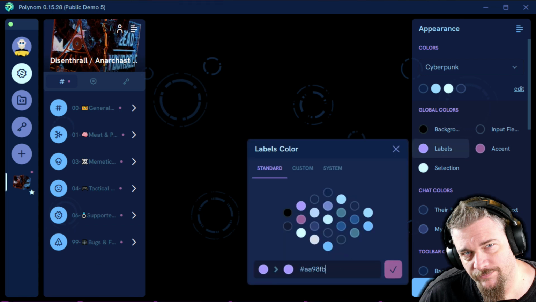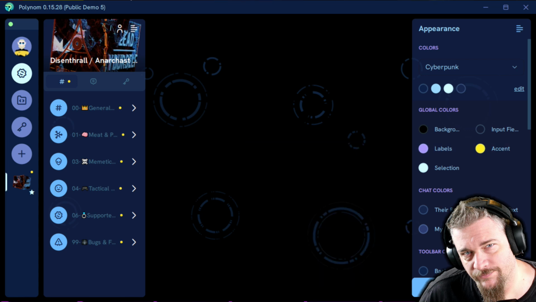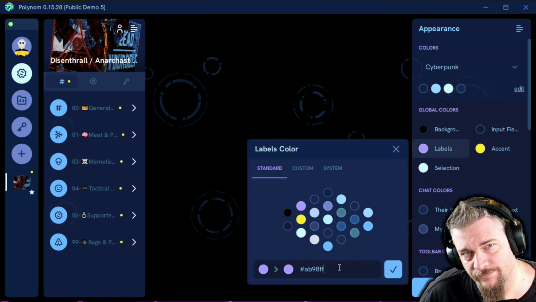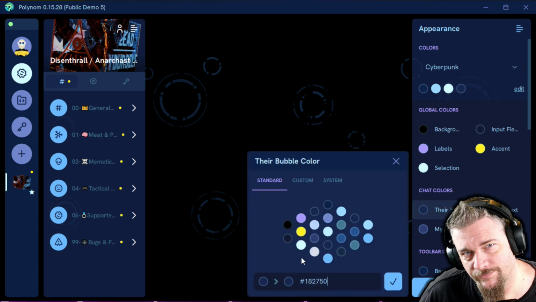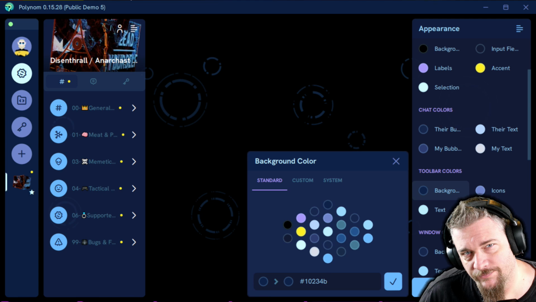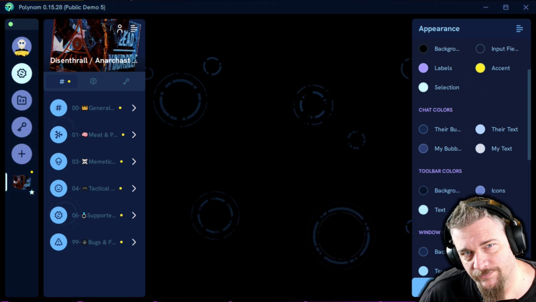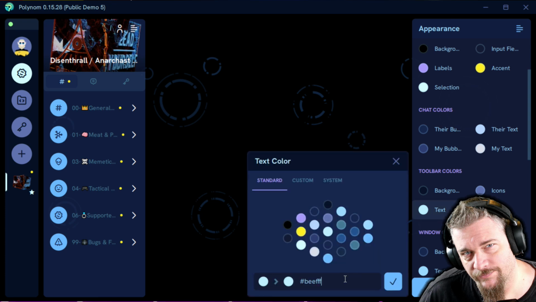I like the default cyberpunk look, but I think I also like it to be a little bit darker, and I also like having it customized to look like Disenthrall a little bit more. So in my case, I have a Disenthrall theme that I have gotten very used to entering in here. I'm almost done here. There's just 20 more colors that I can set. That's so customizable.